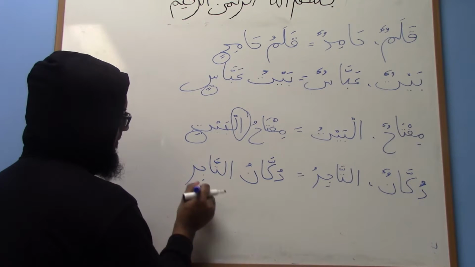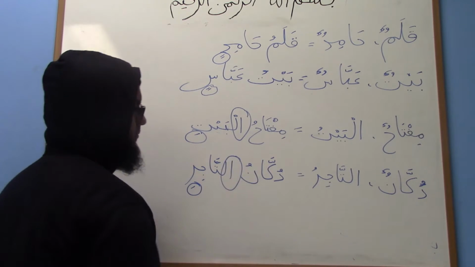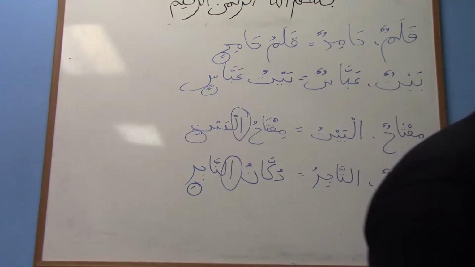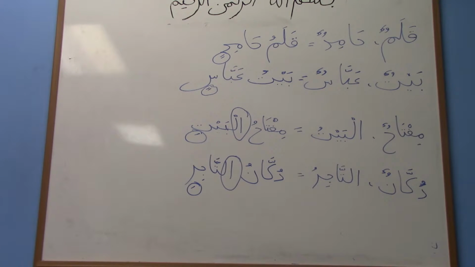But now, if you were talking Arabic, like you just said, التاجر. You wouldn't say tajiru, you wouldn't say tajiri, you would say tajir. Yeah, exactly. After a while, you say دكان التاجر.